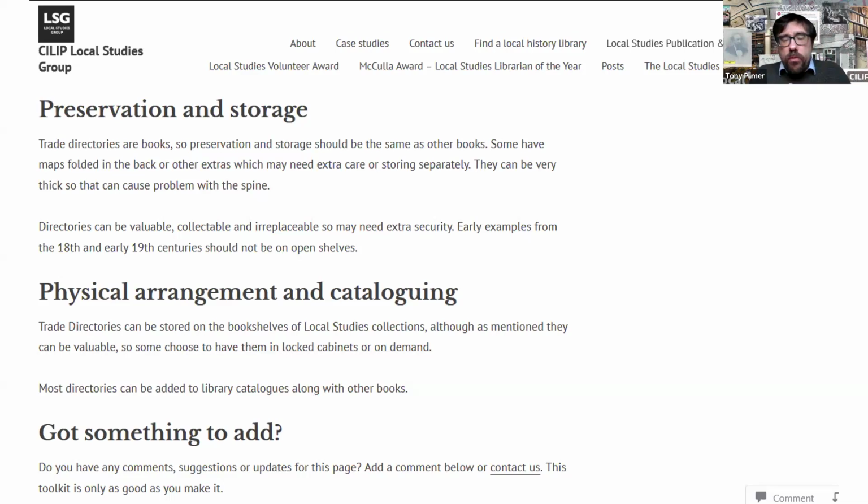We really want the Local Studies Toolkit online to evolve, and the only way you can really make anything like this evolve is to get feedback from the people using it. So if you do use the Local Studies Toolkit and you spot something that's not quite right, or you've found something new that should really be added, bung your comment there. The comments will then come to the Local Studies group and the editor, and we can then incorporate the good stuff, because this type of resource has been started by, I like to say, the best local studies librarians in this country. Well, those I could blackmail to do some work anyway.